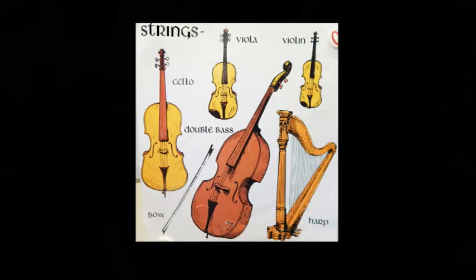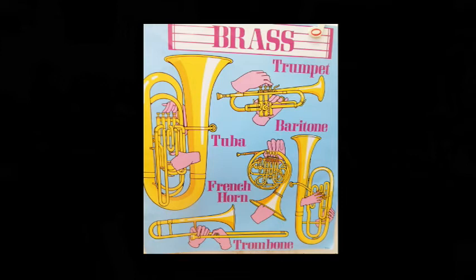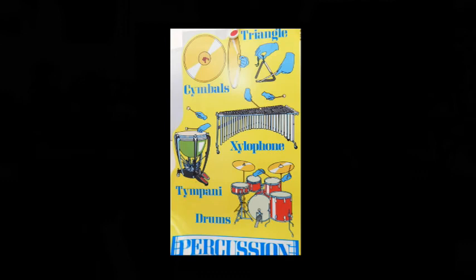Each family has something in common. The string family looks a lot like different size violins, and they all have strings. The brass family are all different sizes and are made out of shiny brass metal. The percussion family are different sizes of drums and other things you hit to play them.